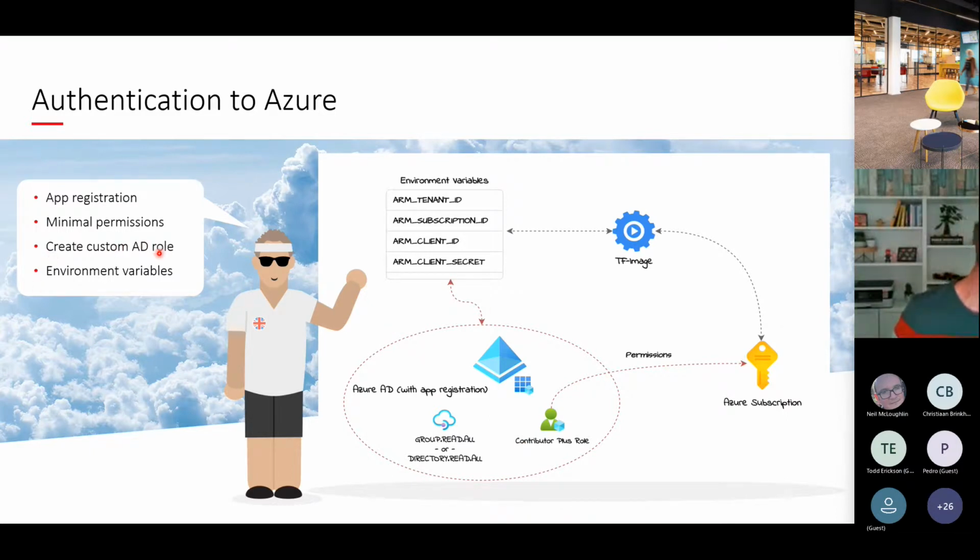Also, I'm creating a custom AD role. The custom AD role is because of the assignment of groups to a resource group, to the application group for AVD. And the only role in Azure with authorization and write permissions is the owner role. Well, I don't want an app acting like a tenant owner, so what I did is copy the contributor role and strip out the write permissions for that. Maybe other security guys are pointing a gun at me because of a security breach or something, but at this point I think it was the most secure way. So that's the other thing we are going to do.